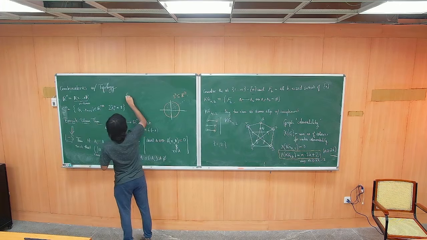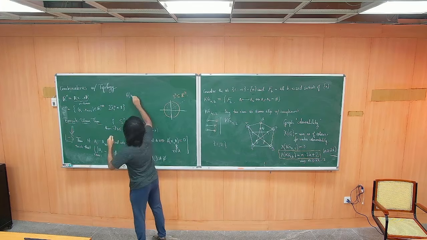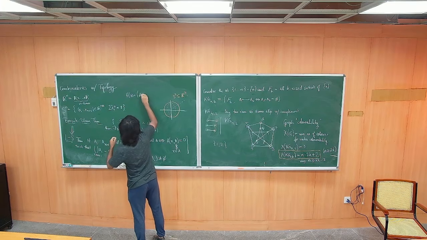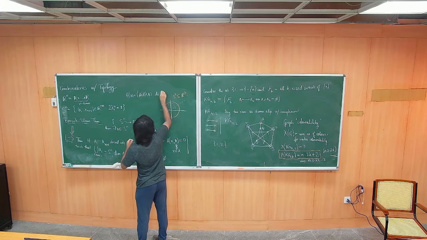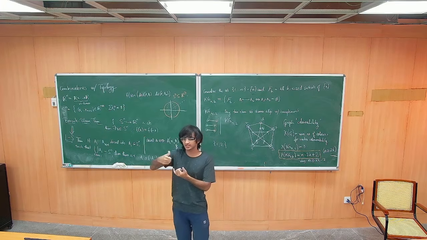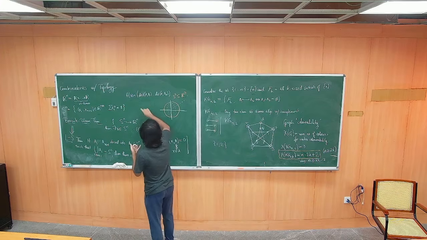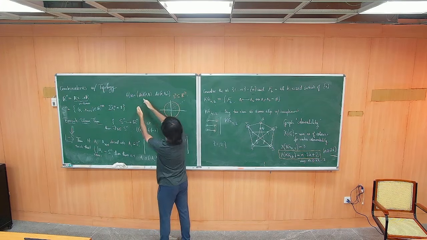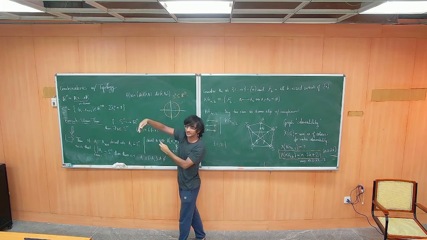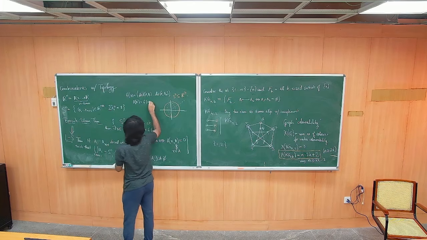So the function you construct is you take a vector, an n plus 1 tuple, x in Sn. You consider this tuple: distance of x from a1 up to distance of x from an. Measuring distance is a continuous function. That is intuitive. I mean, you can prove it, but that's intuitive. So this is a continuous function from Sn to an n tuple. All of these are real numbers. So Sn to Rn. So there is an x such that f of x is equal to f of minus x.